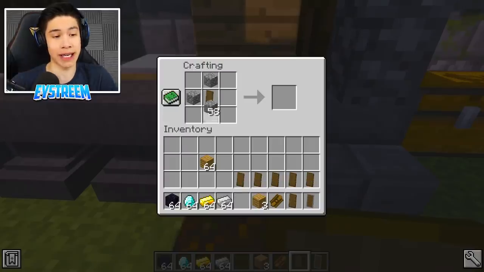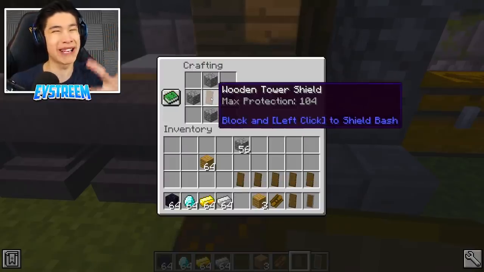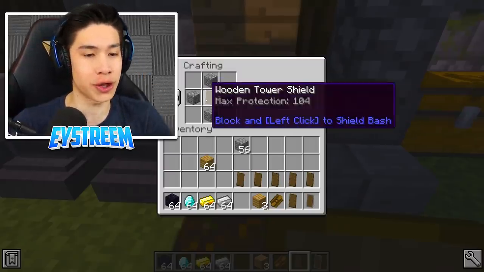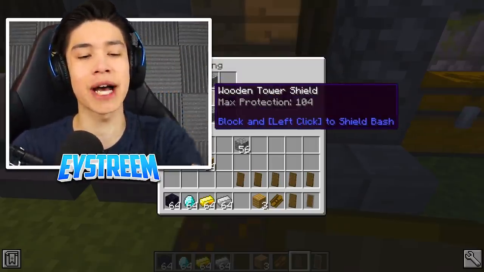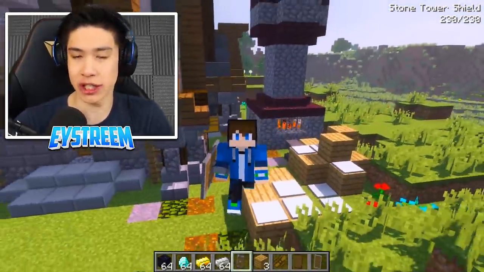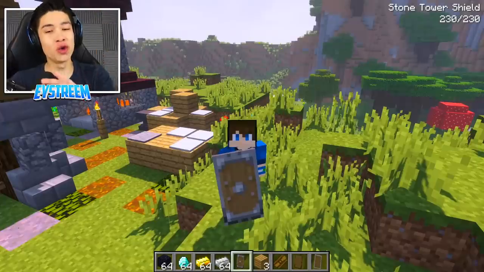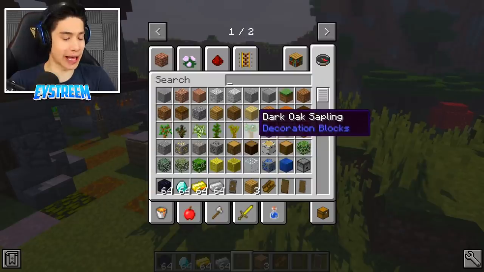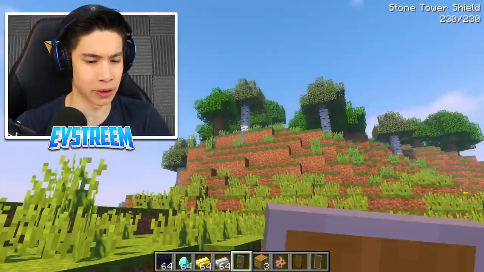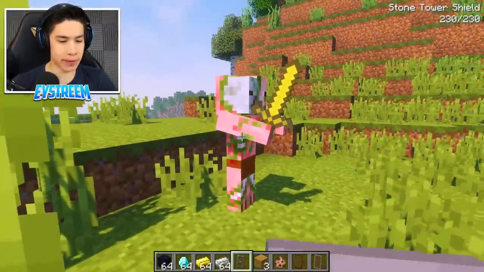So the first shield you guys can make is by reinforcing this basic shield here with stone. Now, this has a max protection of 230, whereas your regular shield has a max protection of 104. Essentially, this means, guys, this is going to block more damage at a faster rate, and it's also going to knock back enemies just that little bit more. So let's go ahead and grab some zombie pigment, so we can just go ahead and experiment a little bit here.